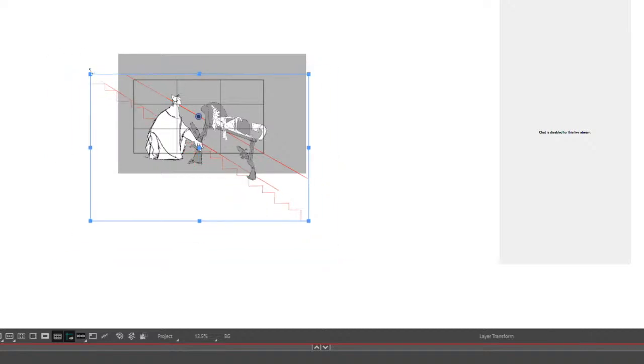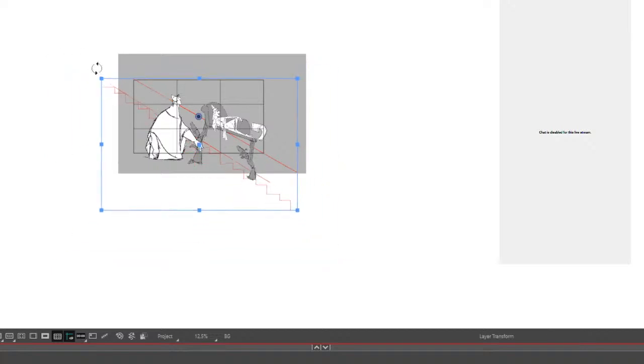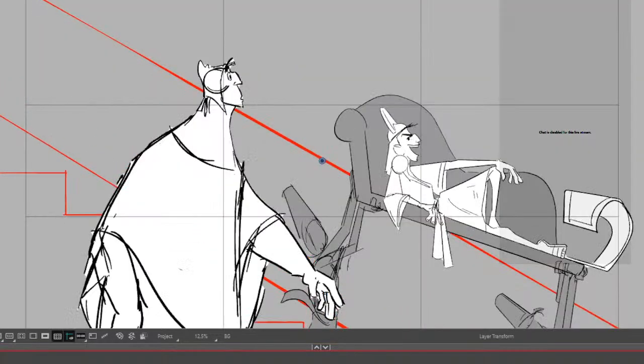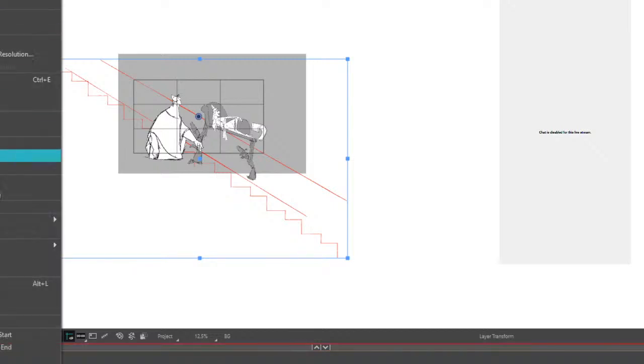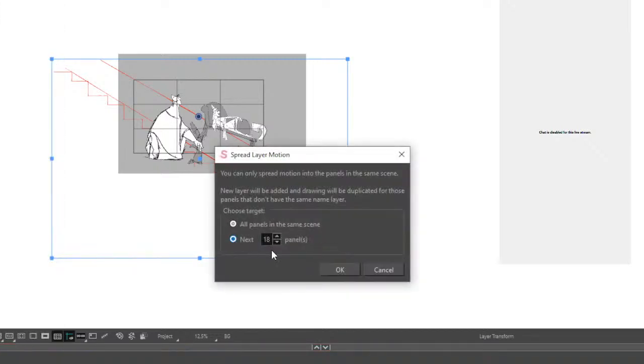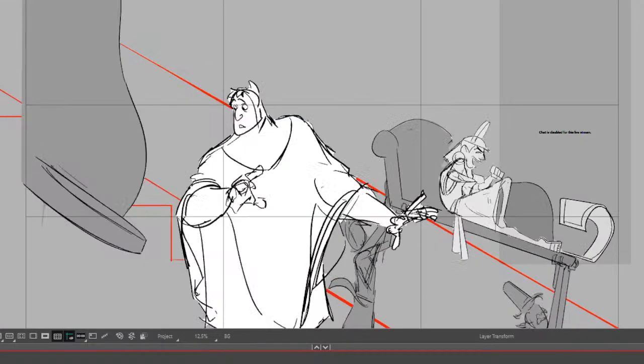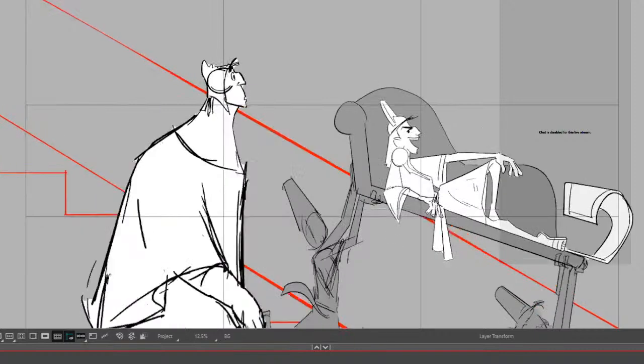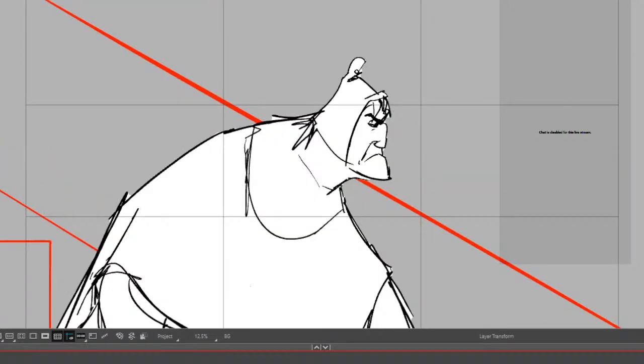Scale it in again. Layer, spread layer motion across next 4 panels. Okay.